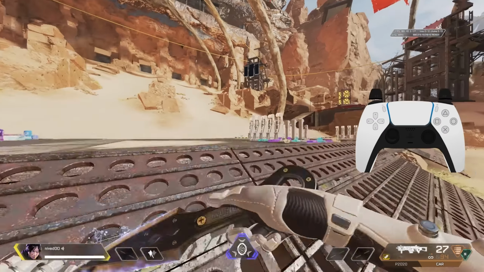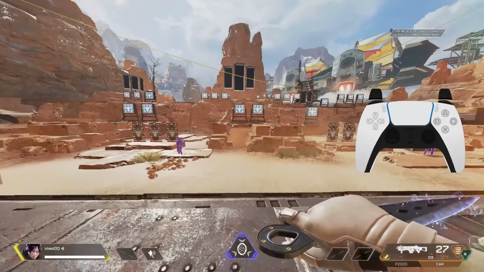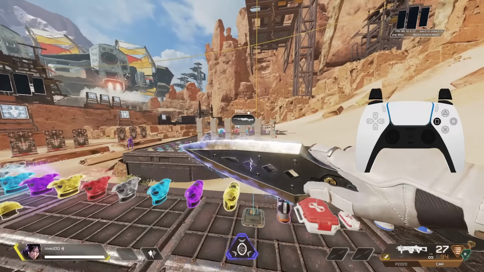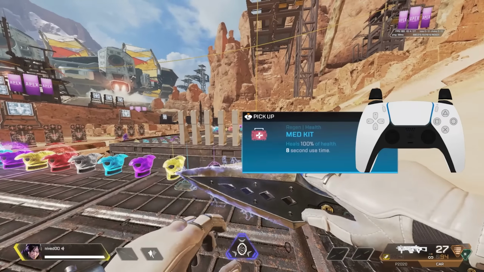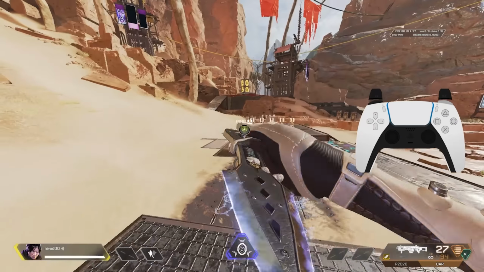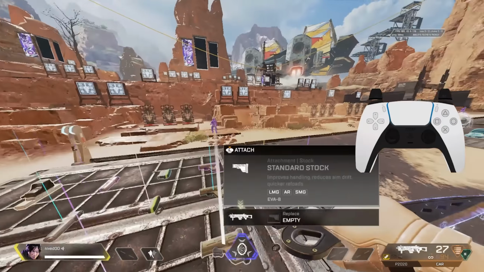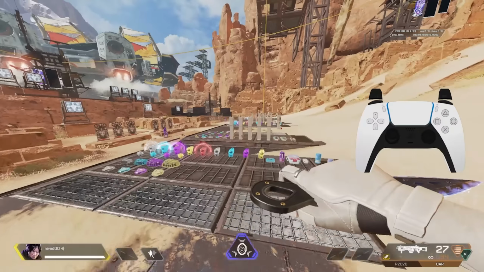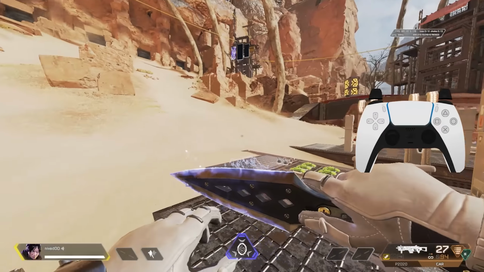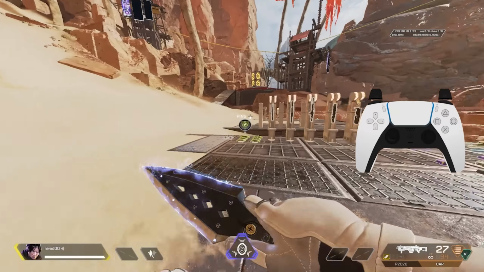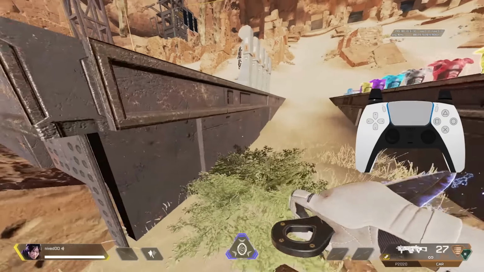All right, so I got the controller on the screen right now. So for tap strafing, we want to make sure our tap strafe works. So for me, again, my tap strafe is square and the right bumper. And if I just hold the right bumper, it acts as W, which is forward. So I can just hold this button and it'll tap strafe me forward. And then for square, I can press and hold this and flick my left stick in any direction and it will tap strafe.